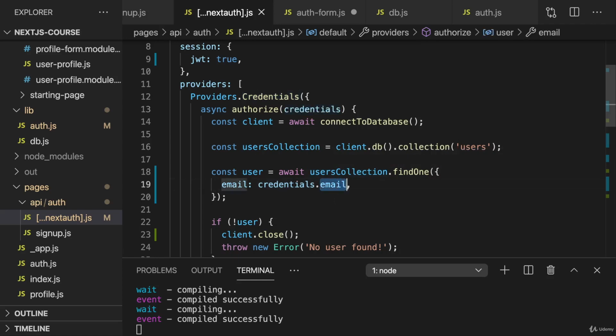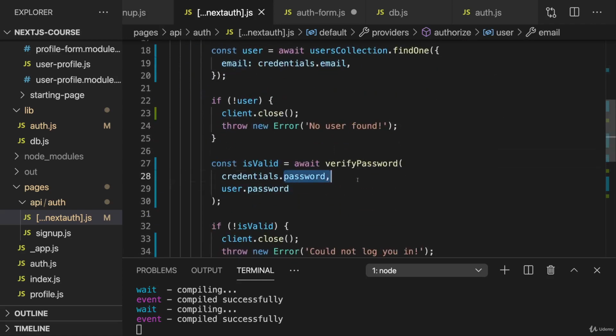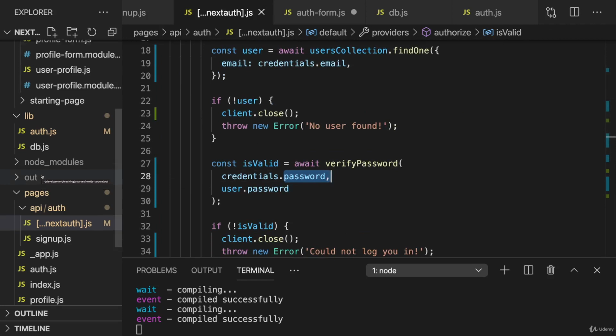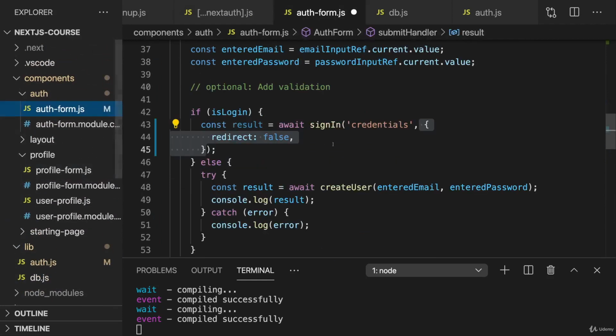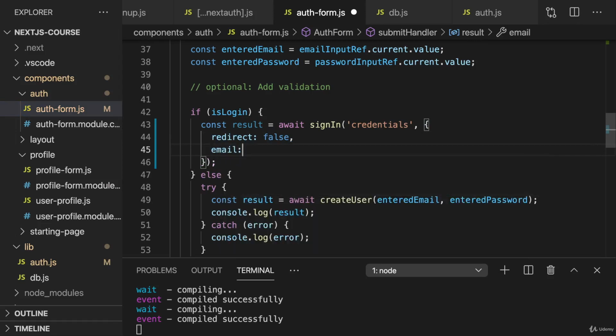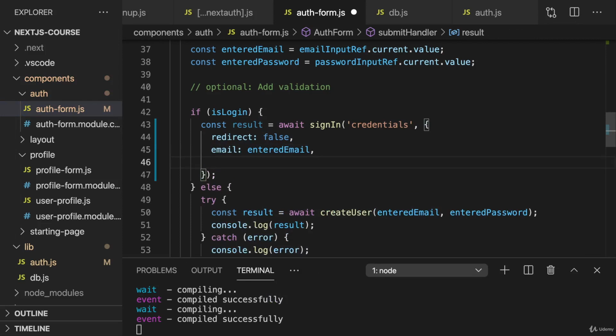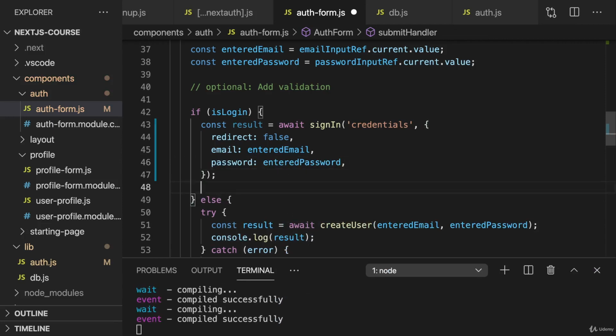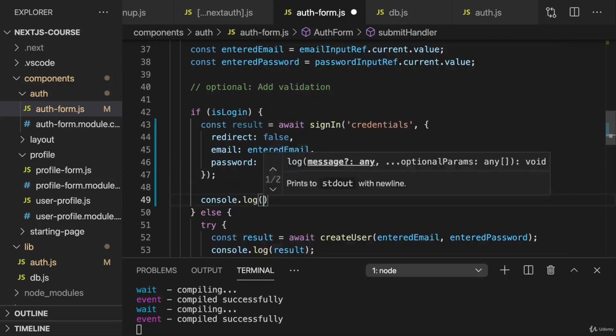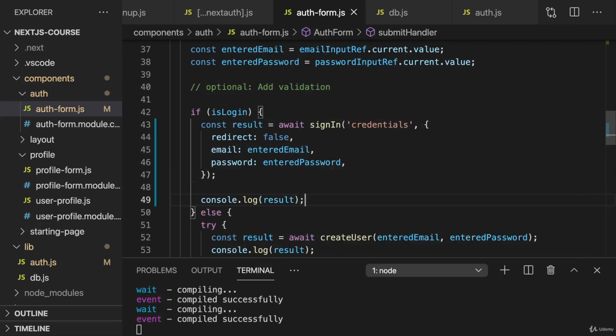And here I'm trying to access an email and a password field, and therefore to make sure that this works in auth form, besides setting redirect to false, we should also add in the email and set this to entered email, and add a password key and set this to entered password. And with that, we're sending this sign-in request, and I'll now just log that result here. And that's all we have to do when it comes to signing users in.